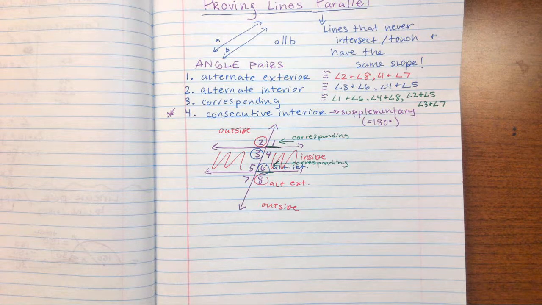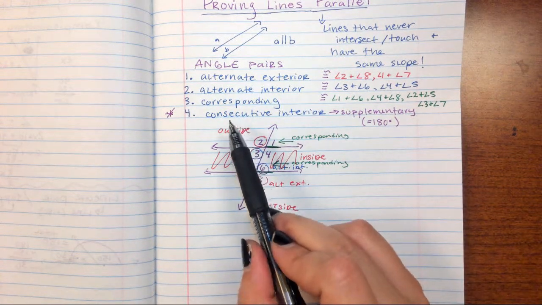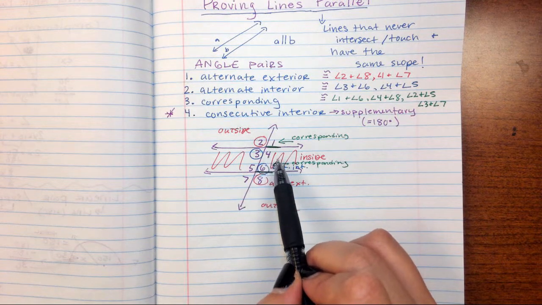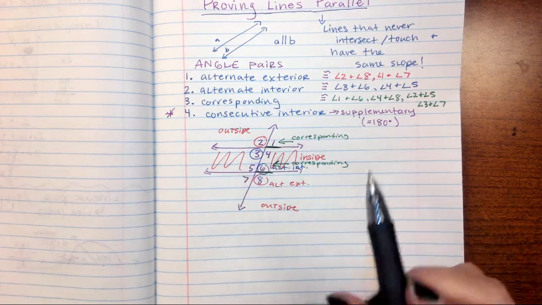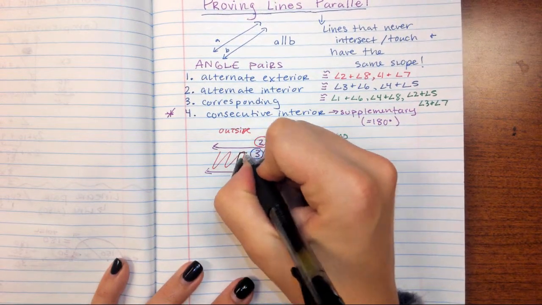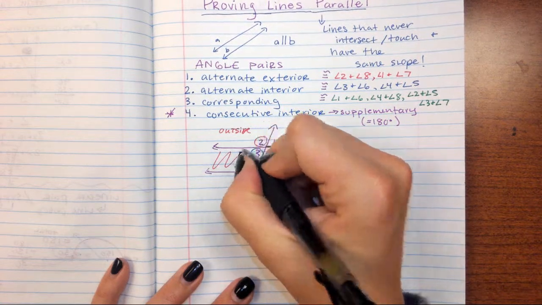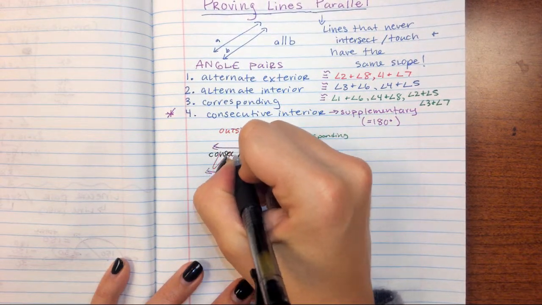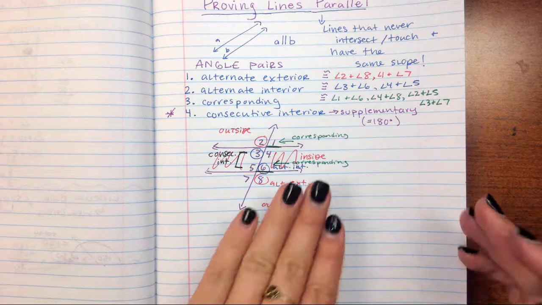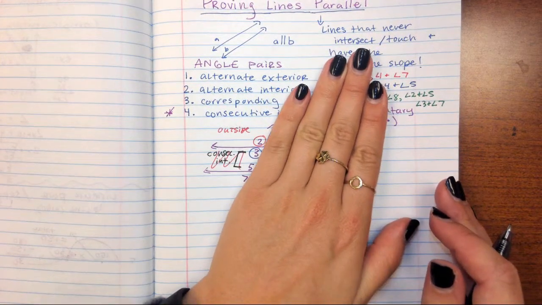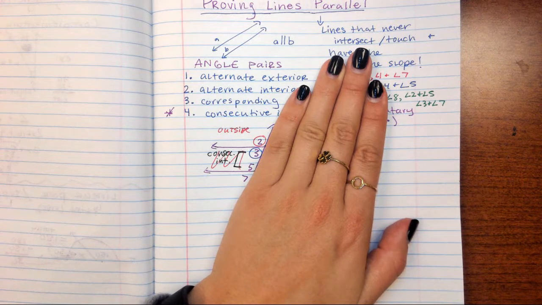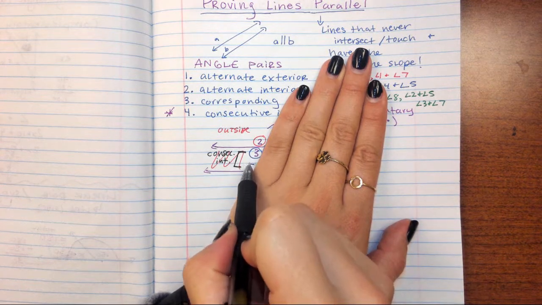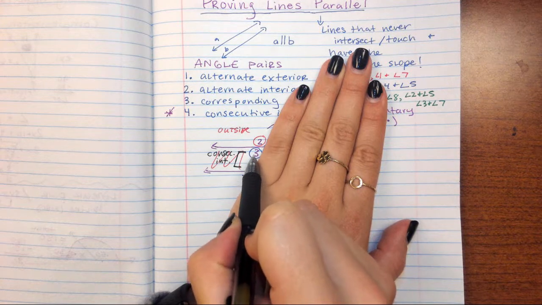Right? And our last type is our consecutive interior. Consecutive means that they're going to be next to each other or same side. And interior means they're on this interior region. Okay, so an example would be angle 3 and angle 5. Consecutive interior. Okay, so you do the same trick where you want to cover it up because they're both consecutive on the same side, and it has to be in that middle inside region. So that's why it'd be 3 and 5.